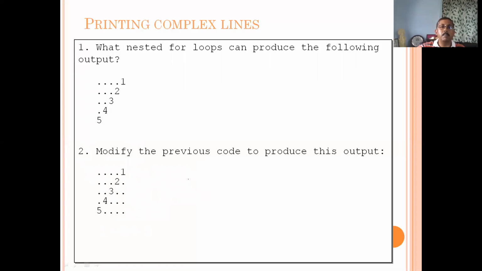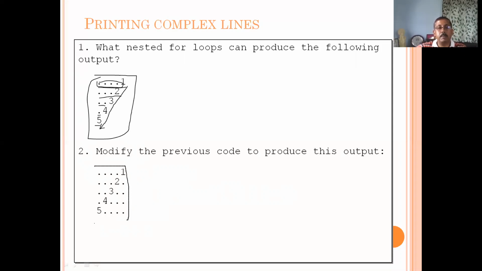and try to build a pattern like this one, dot dot dot dot and then 1. So there will be 4 dots and 1 in the first line, then 3 dots and 2, then 2 dots and 3, and then 1 dot and 4, and then just 5. So it's a kind of shrinking of the number of dots, and you will start from 1, then go to 2, then 3, then 4, then 5. The remaining spaces are just dots, right? So this is one pattern you may try.